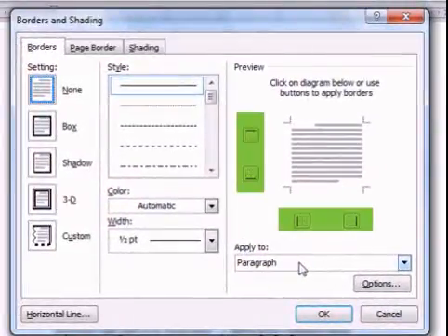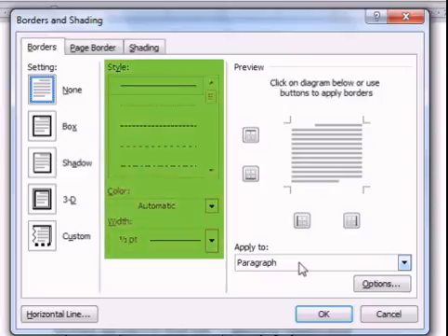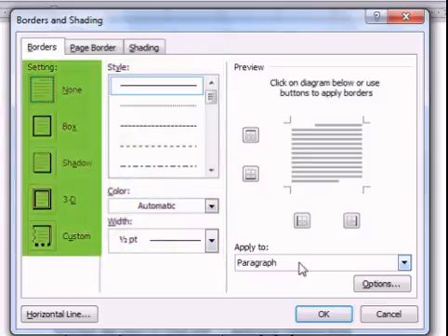Around the preview pane, we can click the buttons to show which lines we want to appear around our paragraph. Or we can click that location directly on the box to add borders by hand. Below the preview section, the Apply To box is set to Paragraph, since we've highlighted one in our text. In the middle section of the window, we can choose Line Style, Color, and Width. On the left side, we can choose different types of settings for our border.